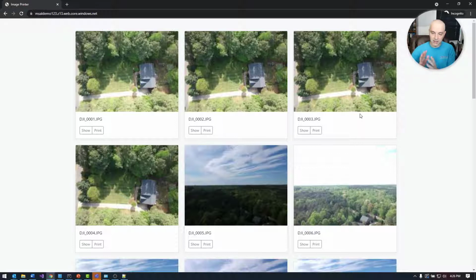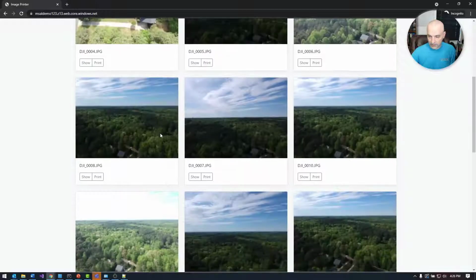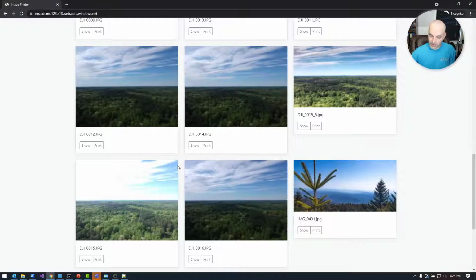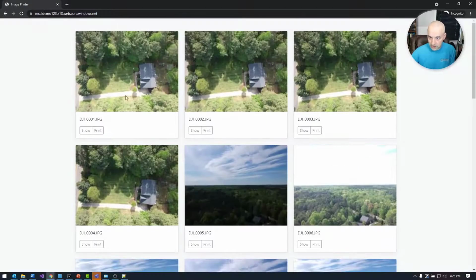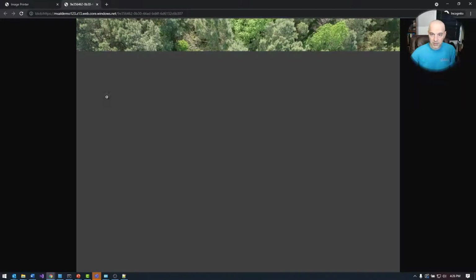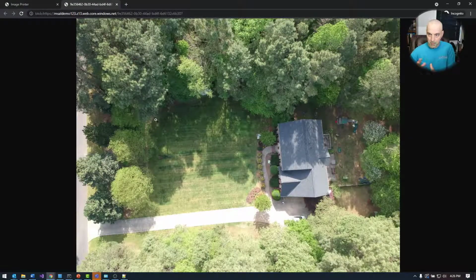So this is accessing the images now by way of an API, since I've set that all up. And that just basically read the blobs as a list, and then it requested each of the thumbnails from that list as blobs, and then turned them into images on the page. And if I hit show, it's basically just going to download the larger images as blobs, and then just use a blob URL inside the browser to display that. And that's just the image itself, the raw image.